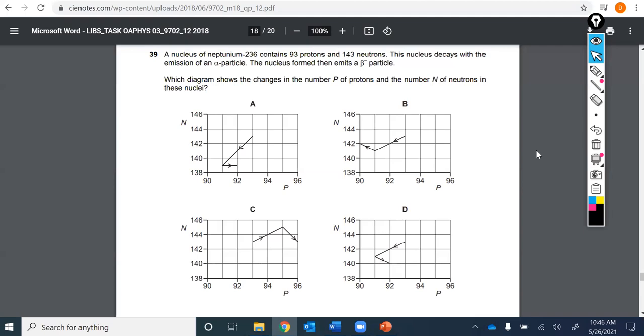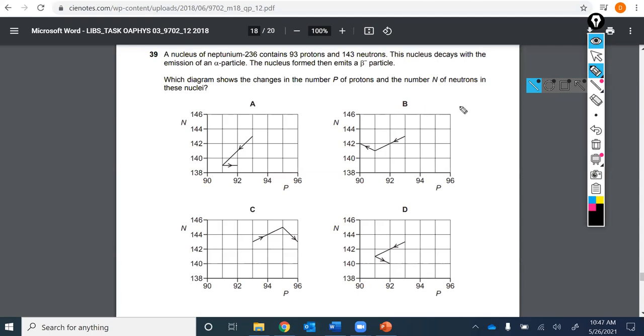Okay, so I misspoke earlier when I said this is the nucleon number. This is the number of neutrons that they've plotted here, and this is the number of protons. The nucleon number, remember, is all of the neutrons plus the protons. So here's just the neutron number, here's just the proton number. So if you emit first an alpha particle, or maybe another way to solve this is to write the reaction out. So let's start with that.